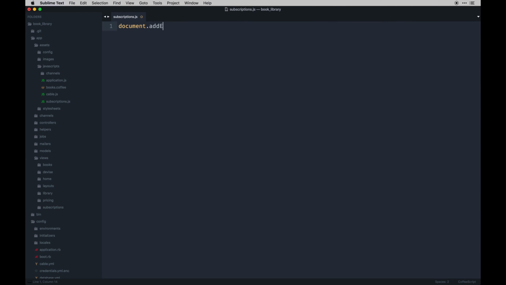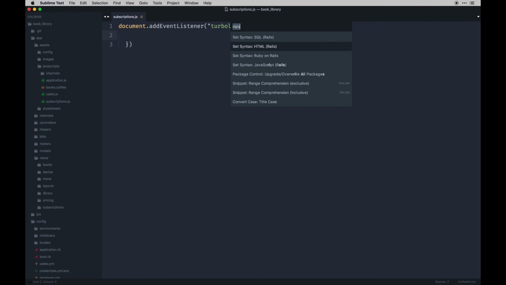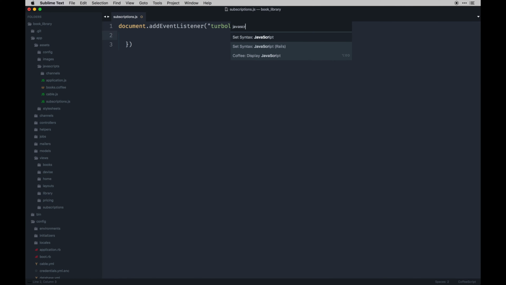So we'll do addEventListener turbolinks:load. We're just listening for them so we can do things that doesn't affect Turbolinks itself. Cool. Okay, so within here is where all the magic happens.